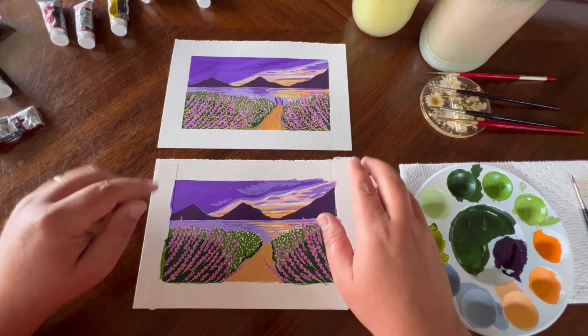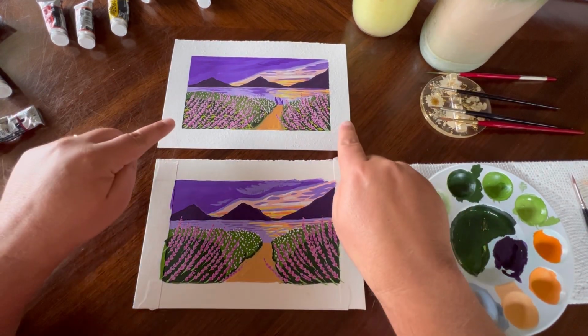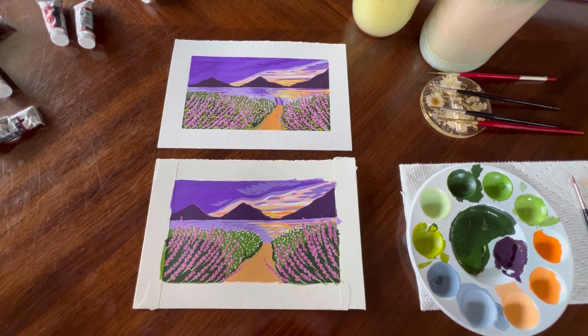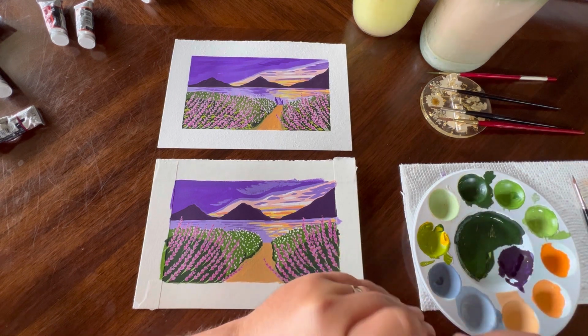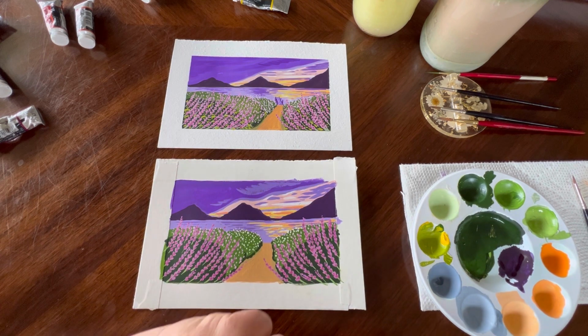To continue down this path of creating visual interest and more contrast in this piece, we're going to add a little bit of cadmium yellow to our olive green and create a nice bright green color to create some nice bright green leaves.